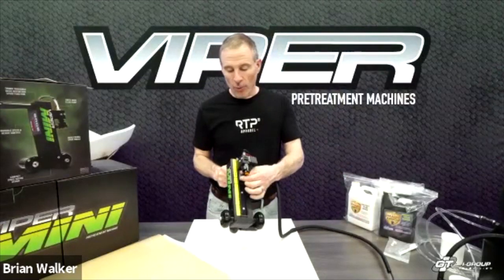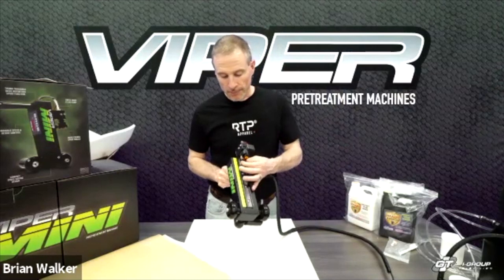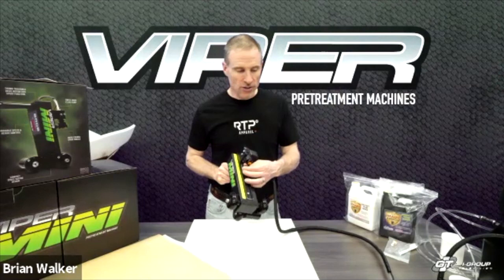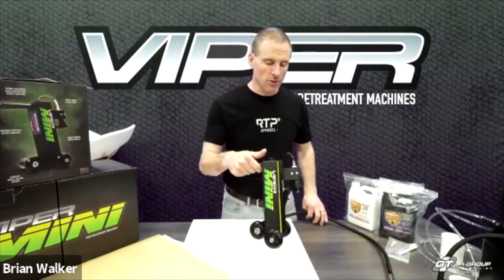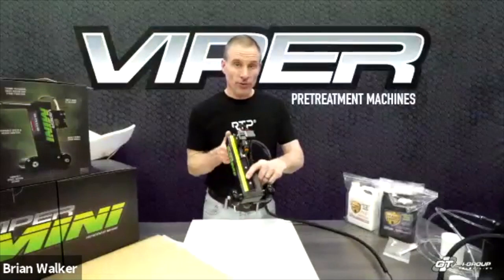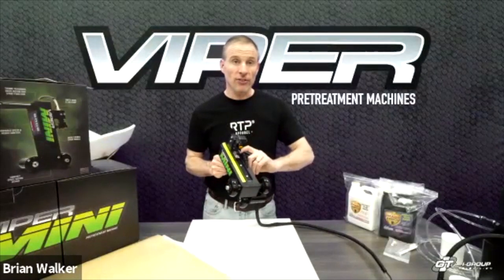You can take this all the way up above the 16-inch mark and spray even wider than 16 inches. We've actually done up to 20 plus inches, which is wider than most direct-to-garment printers will ever do. So that would be the way that's set. We have it set for 7 inches, 14 and 16.